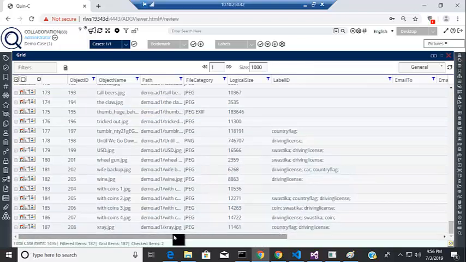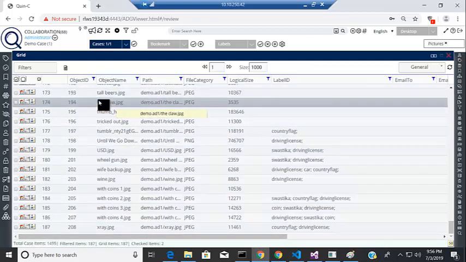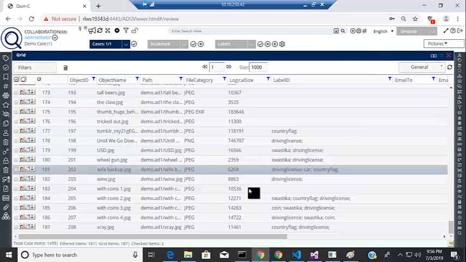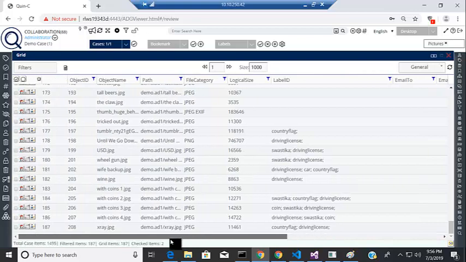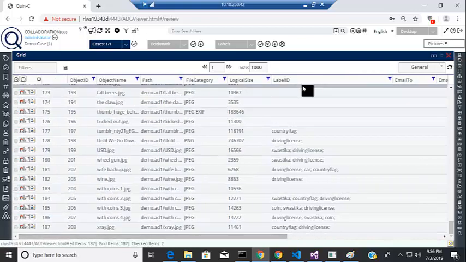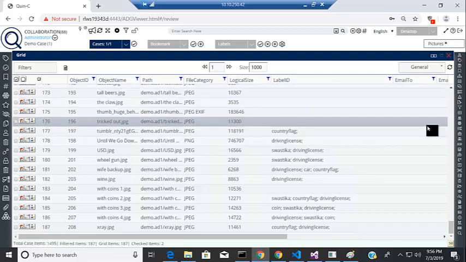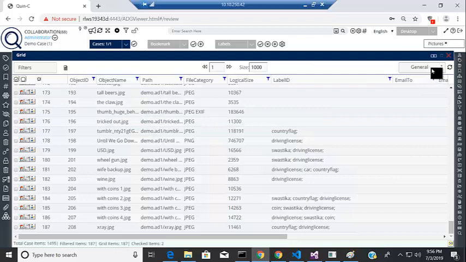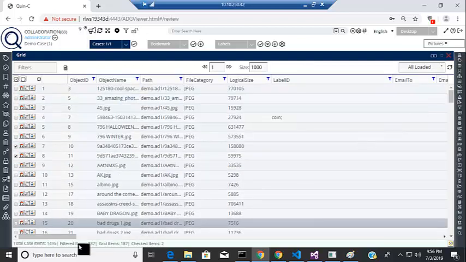There are 2 relevant categories of columns. There are columns that are retrieved, and there are columns that you see. The columns you see are obvious. They're these. The columns that are retrieved are slightly more subtle. In fact, Quincy pulls in a whole bunch of columns that it doesn't necessarily show to you unless you specifically ask for them. If you want to specifically ask for them, you can come in here and select All Loaded. That will show you all of the columns that are loaded.